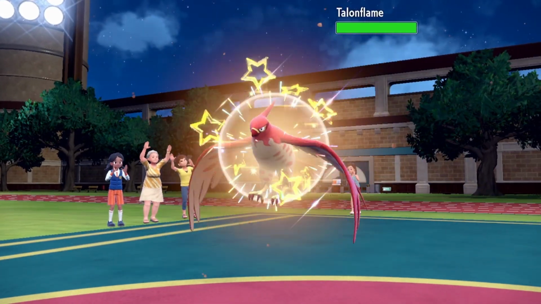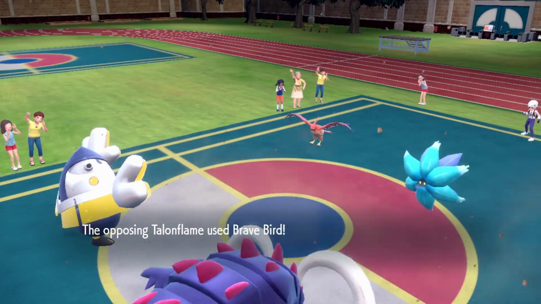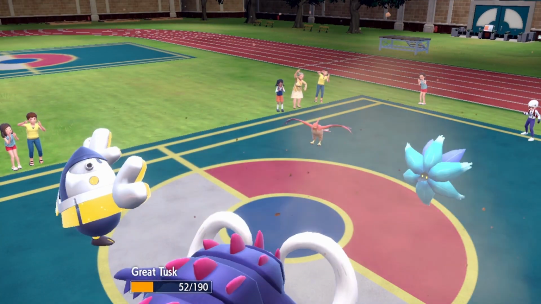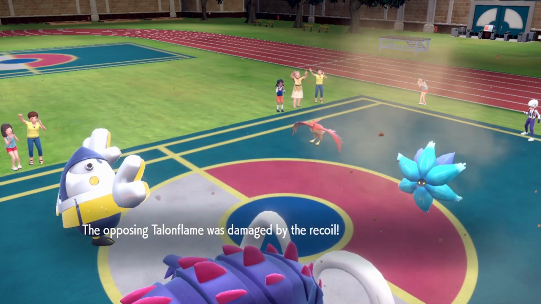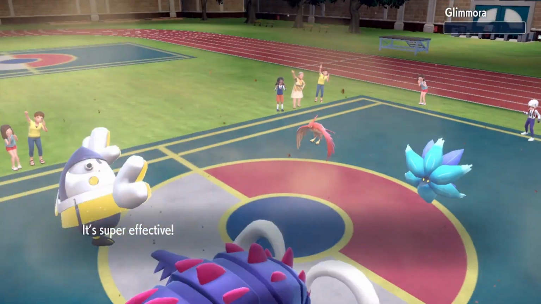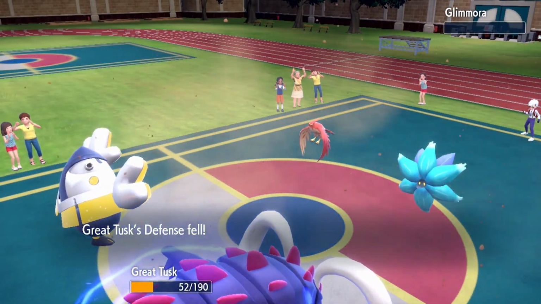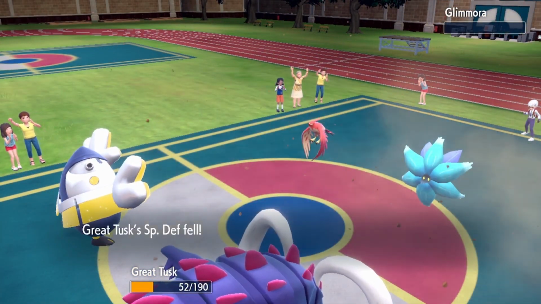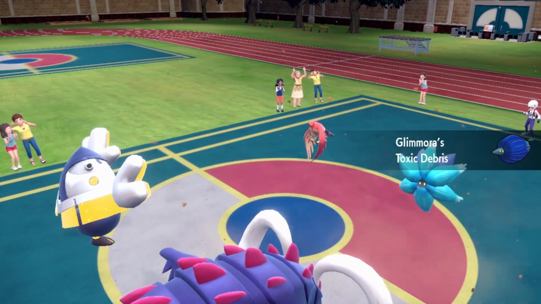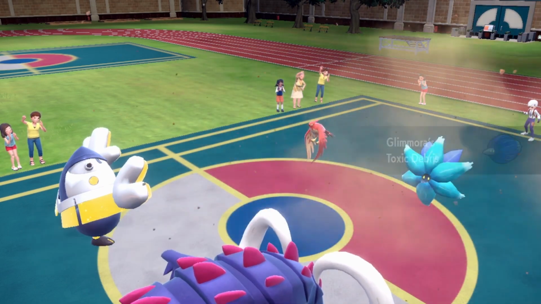They use Brave Bird on Iron Tusk, which does almost a lot of damage, because I did forget, Iron Tusk is a fighting type. For some reason, I just think of it as a Dawn fan. Then I use Tusk Rush, whatever you call that, on Glimmora, that wipes it out in 1 hit, because obviously it is a 120 damage move, and Glimmora faints, but it does put debris on the field.